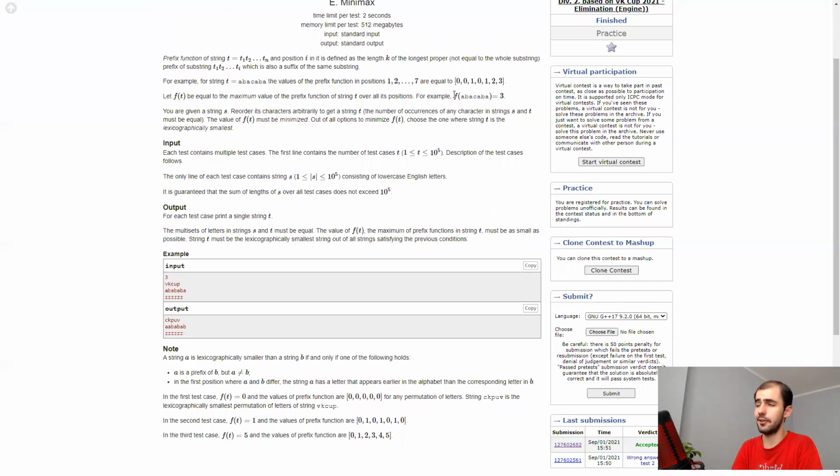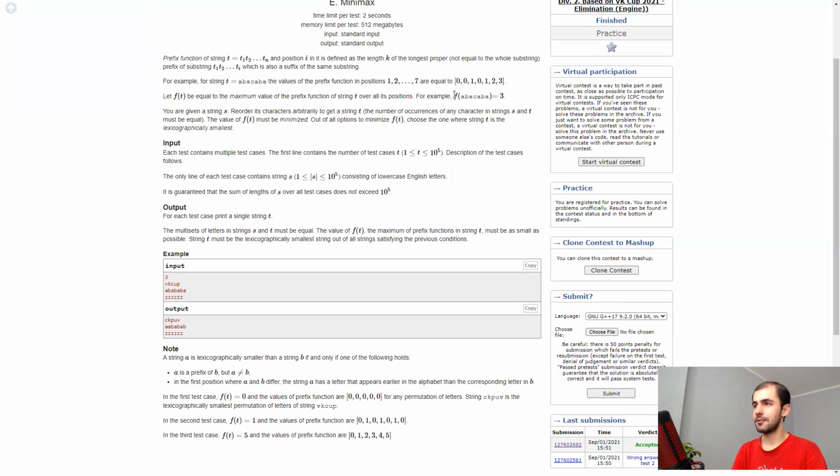Without loss of generality, we can assume that this character is A. And if I ever get another character A in my string, then my prefix function is at least 1. Not ideal. So the first idea that I got is, if I have a unique character, then I can just bash it in first, and then whatever I put next, no prefix will ever coincide with a suffix, because no suffix ends at the same character.